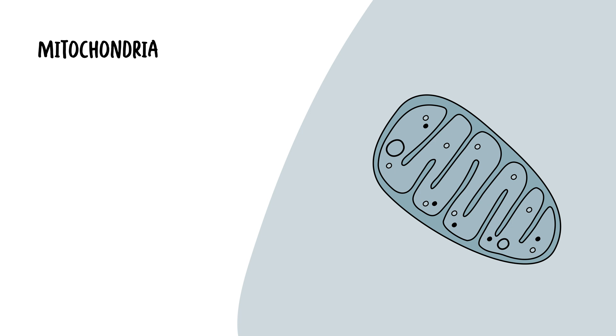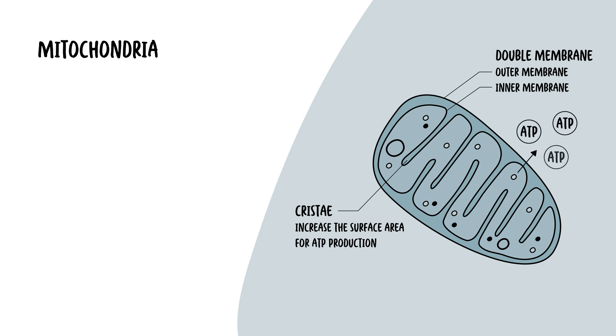Now the second most important structure is the mitochondria. The mitochondria have a double membrane. The outer membrane is smooth, while the inner membrane is highly folded into structures known as cristae, which increases the surface area for ATP production. The matrix, the innermost component or compartment, contains enzymes, mitochondrial DNA and ribosomes.